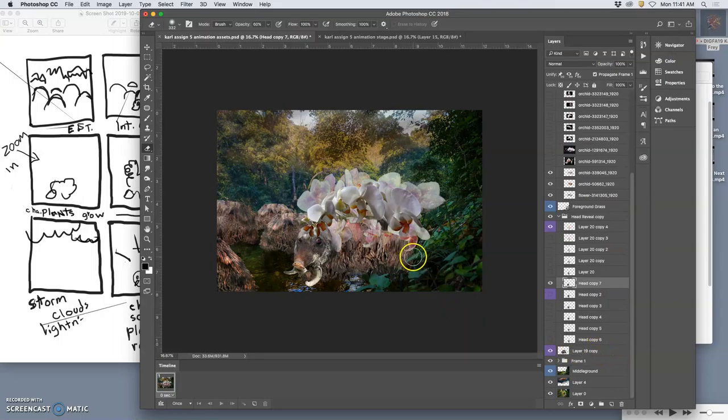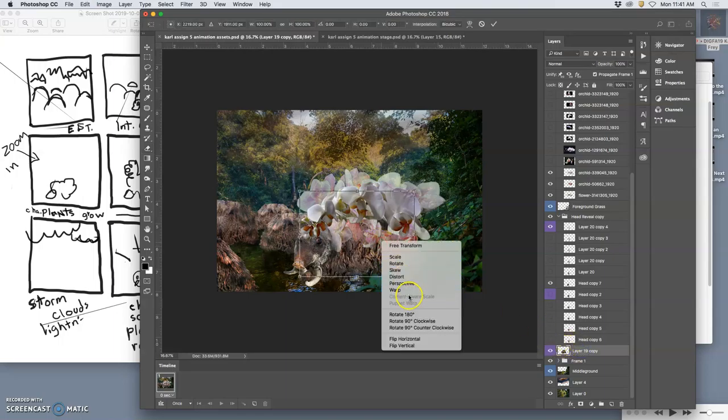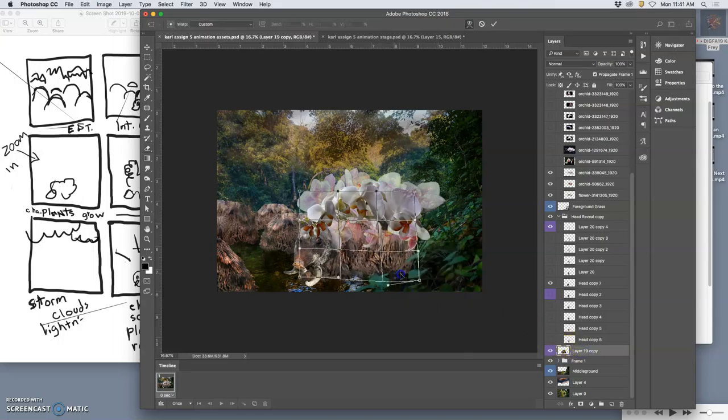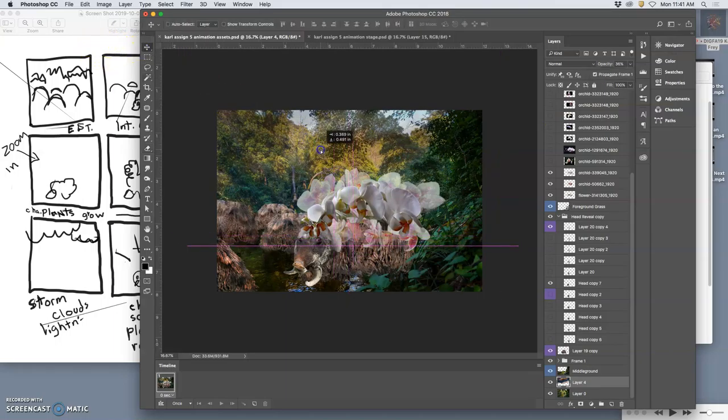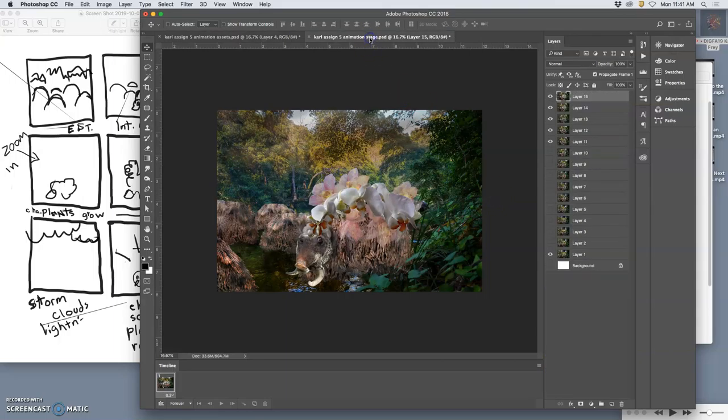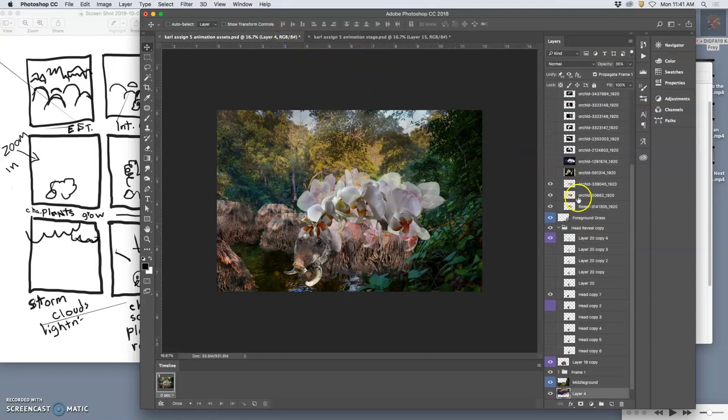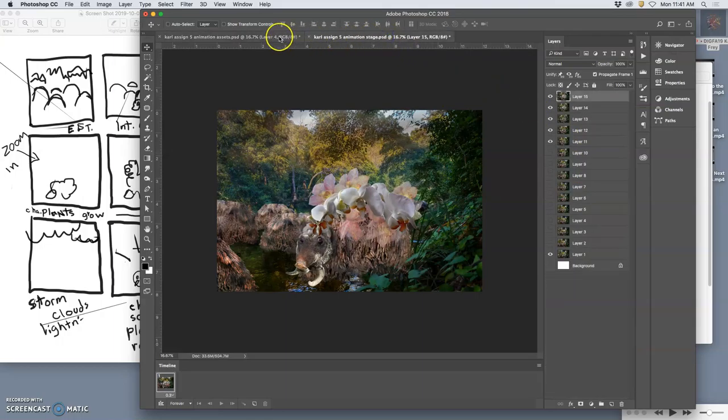I've stopped warping the body because the body is pretty much covered by the flowers. So since I haven't done it in a few frames, I might warp it a little bit at the bottom just to show that it has life. And then the sky, and just move it around. Let's see if I like that. From that to that. Yes, I do. See what the head does.